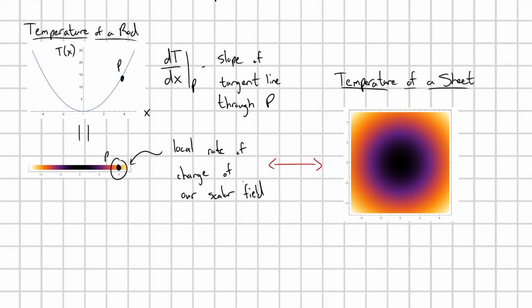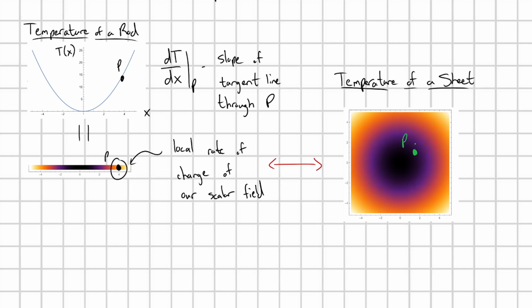All right, now with that 1D warm-up, we're finally ready to talk about the temperature of a sheet. Now we're going into 2D, and now we can finally start talking a little bit about polar coordinates again. So the analogy I'm trying to make is that before we were talking about the derivative at some point P, and now let's introduce a point P here on this sheet, some arbitrary point P.